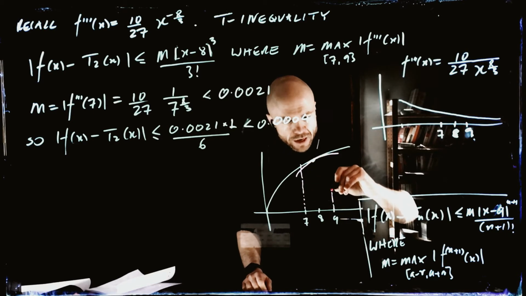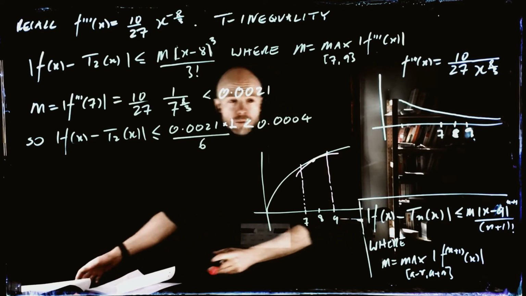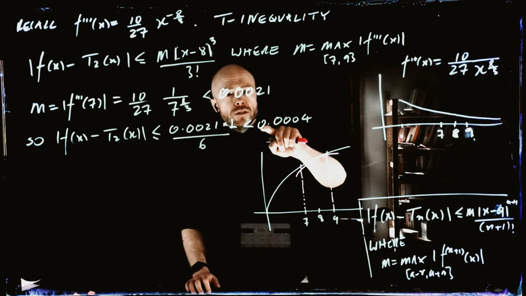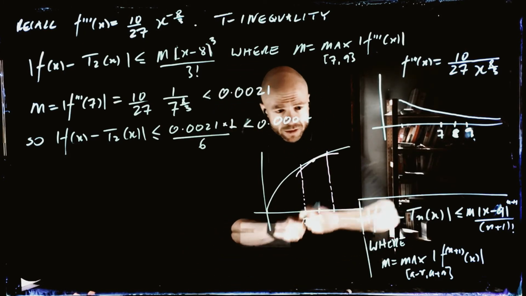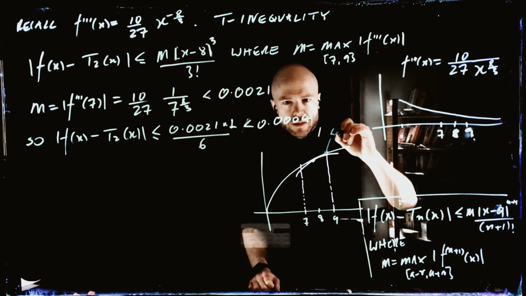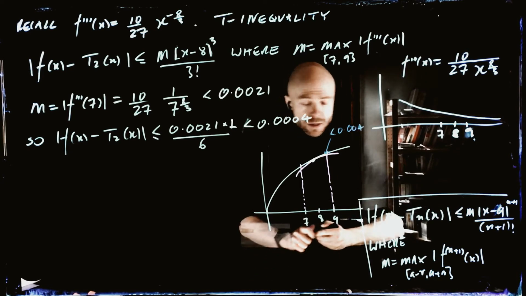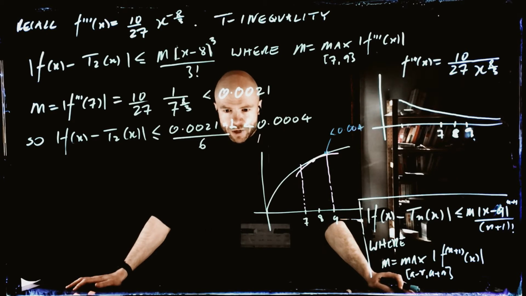Then, over this fairly wide interval of length 2, we actually have an incredibly good approximation. It is accurate to within 0.004, right? So the gap between the quadratic and the actual function is less than 0.004. Yeah? So this actually does do a very good job of approximating your function. Okay? This actually does do a very good job.